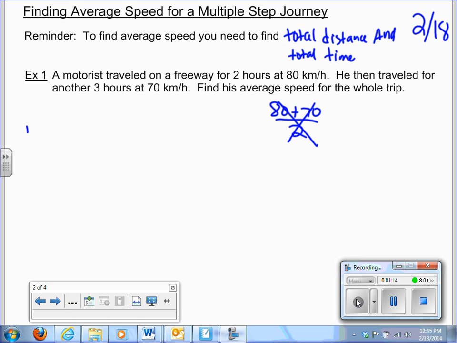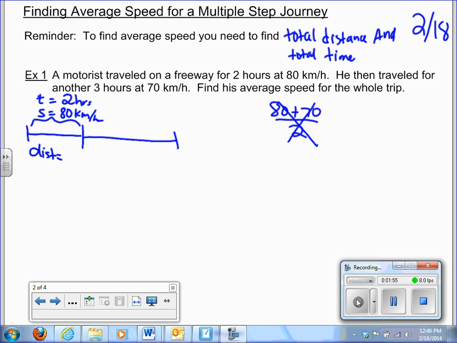All right, let's draw a model, and I would like you to draw a model today in your homework on the parts that don't have models already for you. So in the first part of the trip, what do we know? Christopher? He went at a speed of 80 kilometers per hour. Good. So our speed is 80 kilometers per hour. Our time, kids, is 2 hours. And in the first part of the trip, what we don't know is our distance.